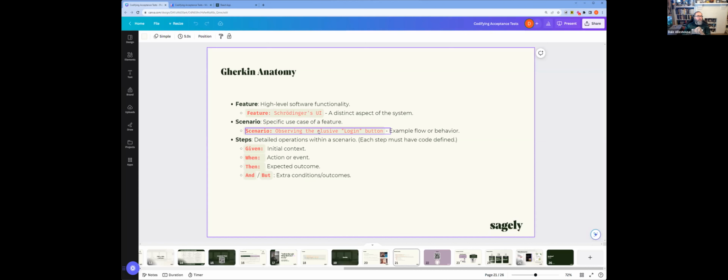You can put whatever you want in there, and it will compile. The important thing is the given, when, then, and but. These are steps. When you put one of these, the text that you put after it will get attached to code. Who wants to see an example of this in action?